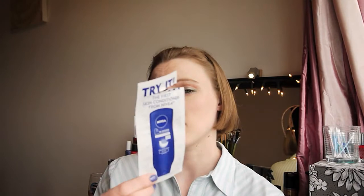Next up is a sample of the Nivea In-Shower Body Moisturizer for dry skin. I only got a single use out of this so I don't really know how well it works. You shower and wash as normal, then apply this, rub it in, rinse it off, dry yourself, and get dressed. I tried it instead of using my moisturizer afterwards — it seemed okay. I still had dry patches on my upper arms but I wouldn't expect a difference after one use. I got this free in a magazine and I have another one, so I'll try it again.